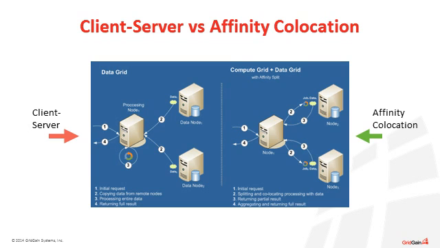So the only other solution then is to, once again, turn this picture around, and that's the picture on the right, where instead of moving data across the network to an application server and working on it in one place, I'm essentially going to have that application server make a request to the grid to do some work. So I'm going to send computations out to the grid, let them work in parallel on lots of machines against local in-memory data sets. And then based on that, all I have to do is send back a few results. They get aggregated back, and I get a single unified result set that was executed in parallel against local in-memory data. So it doesn't get much faster than that, right? So again, as data sets grow over time, we think this is the natural evolution.